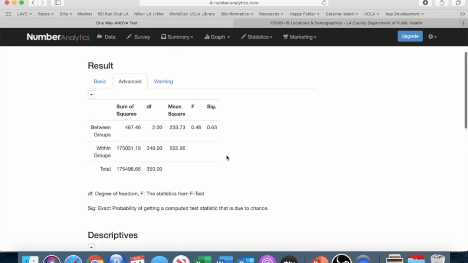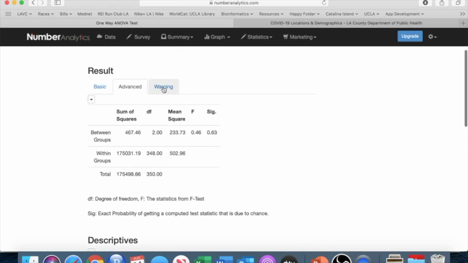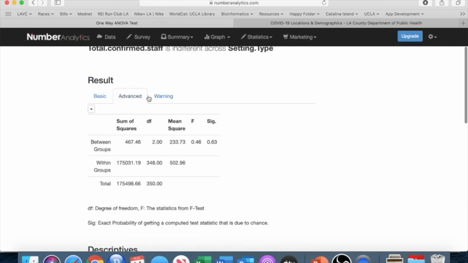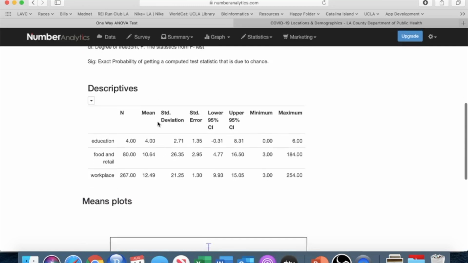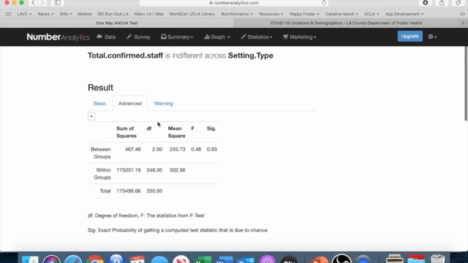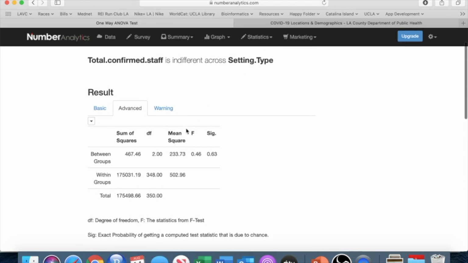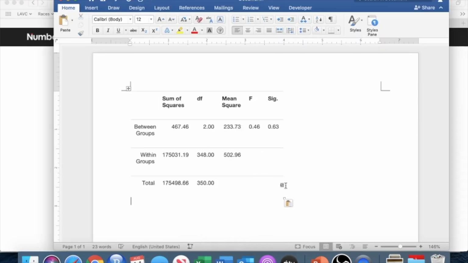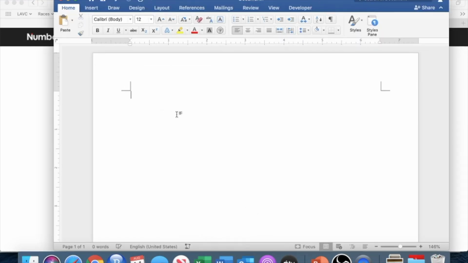Then, I think there's nothing in here, but this just shows the plot. So the problem with this program is we can't do post hoc tests. And we wouldn't anyways because the F value is non-significant. But for your output, please copy this. So I'm going to copy it. I actually already copied it, but let me just paste it.